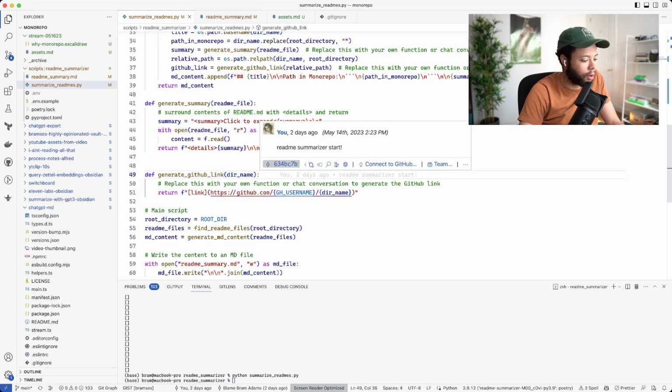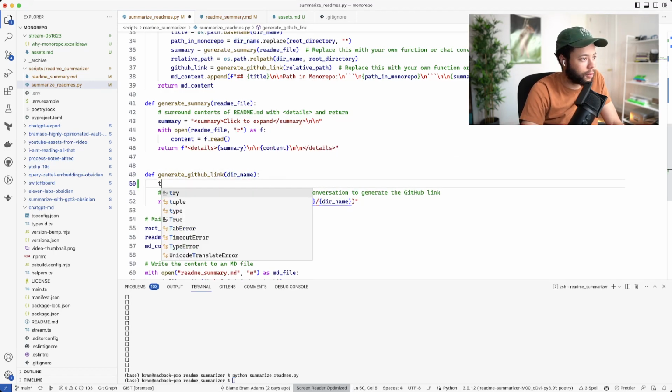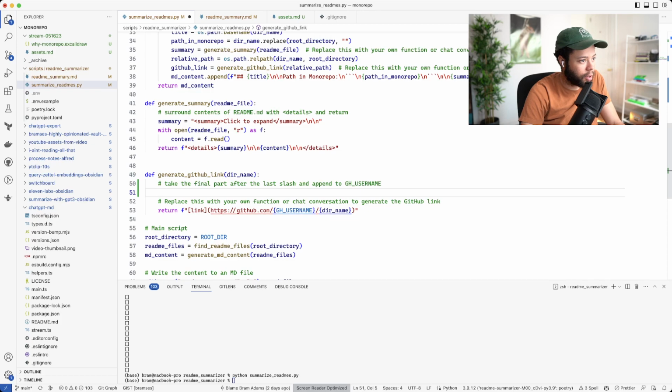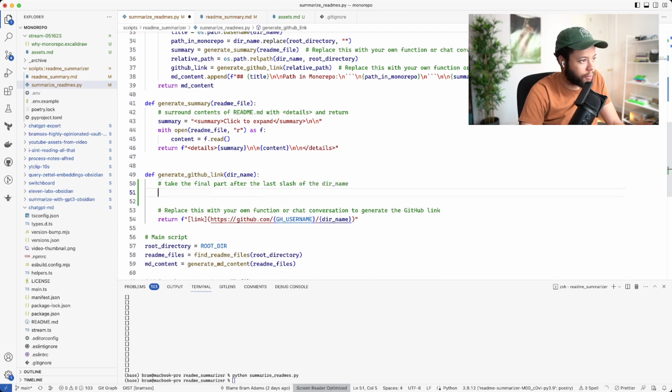We only want to take the base name, or whatever it's called: the final part after the last slash of the dir name. Okay, that should work.